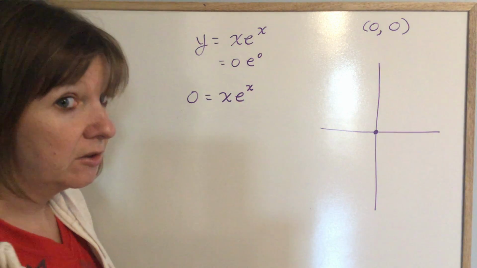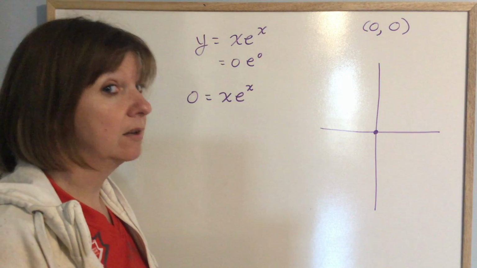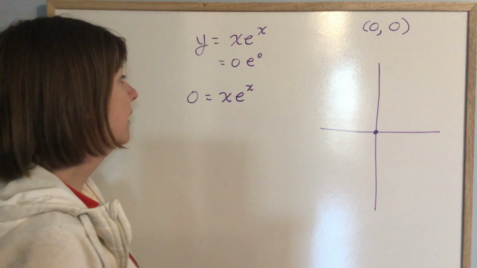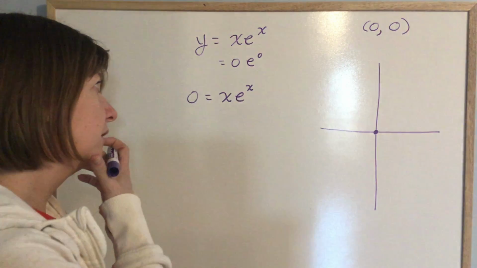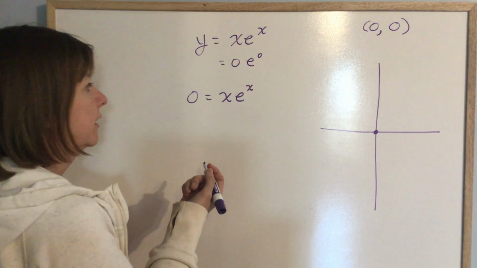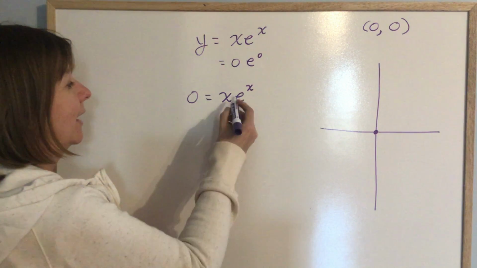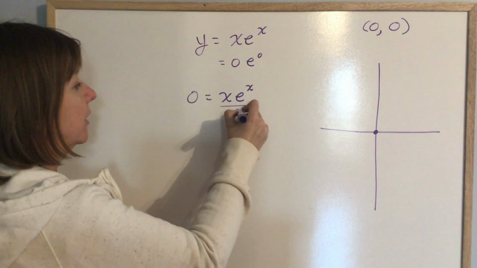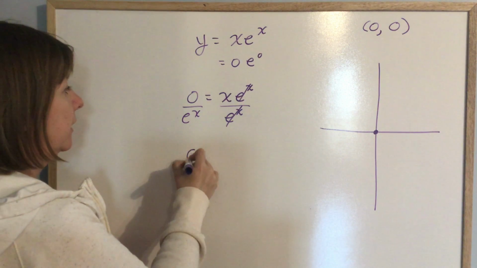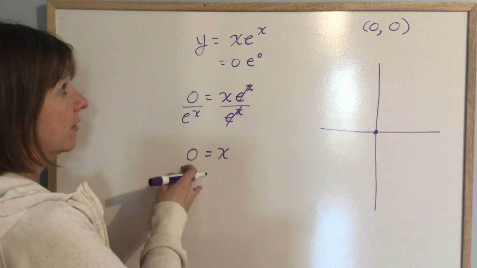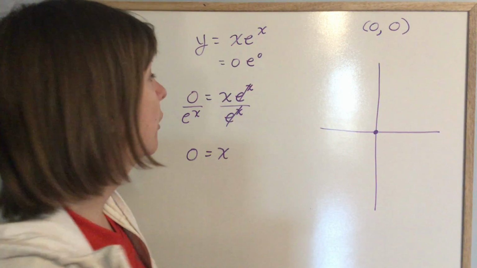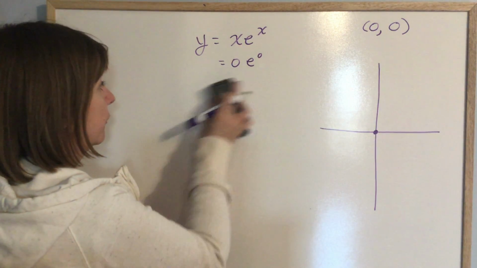Now, one thing I said to you was, if it's easy to find the intercepts, find them. This is not going to be as easy as all that. The best you could do is I could divide this side by e to the x so they cancel, and I would divide this side by e to the x, but that still gives me that x is 0. So if y is 0, x is 0, so it's fine, okay? So really, that's it for intercepts.